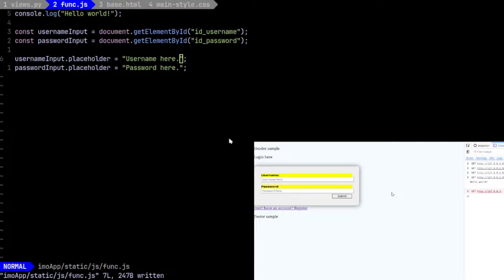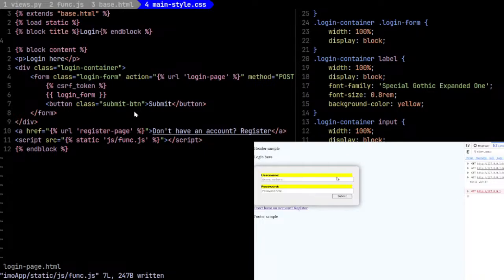And I'm actually gonna copy one of my things here, like on one of my effects. Let's copy that. But wait, let me change something. The color of this, not the submit button.